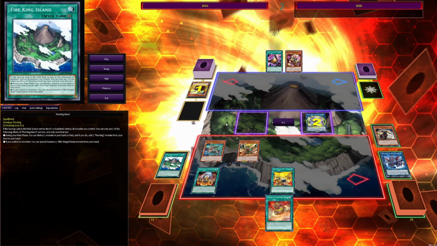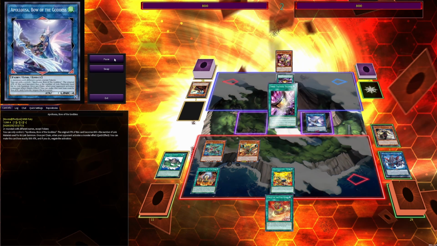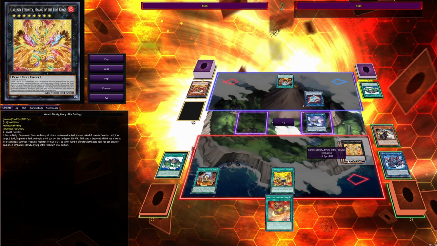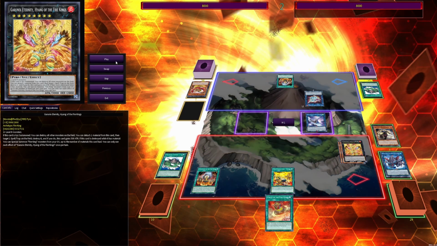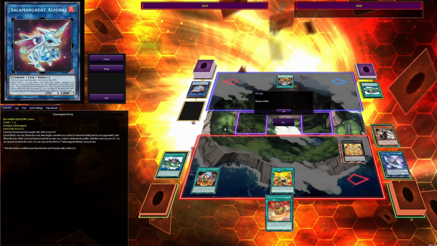So we've had a non-target pop. We have 3 negates on Appaloosa. And then we also have the board wipe off of the Garunix Eternity. Because we do still have the Sanctuary, we have our 2 level 8s that are Fire Kings. We can Xyz them into Garunix Eternity. Wipe the board. So yeah, that's going to be it for the first combo.